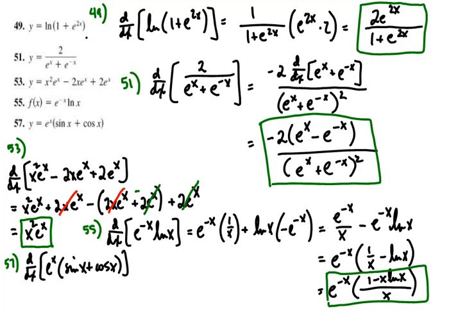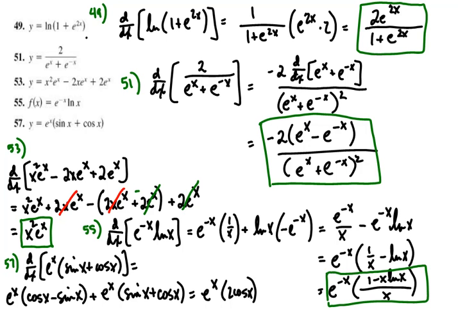We're looking for the derivative of e to the x times the sum sine x plus cosine x. We do have a product rule, so that would be 1, which is e to the x times the derivative of sine x plus cosine x, and that comes out to be cosine x minus sine x. So it's 1 d2 plus 2 d1, the derivative of e to the x is e to the x, so we ended up with e to the x times cosine x minus sine x plus e to the x times sine x plus cosine x. Factoring out an e to the x, we get cosine x minus sine x plus sine x plus cosine x. And the signs should zero out, and we get 2 cosine x.